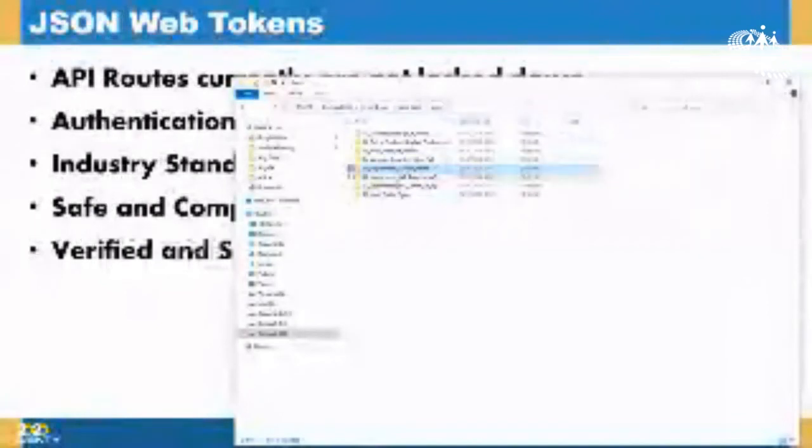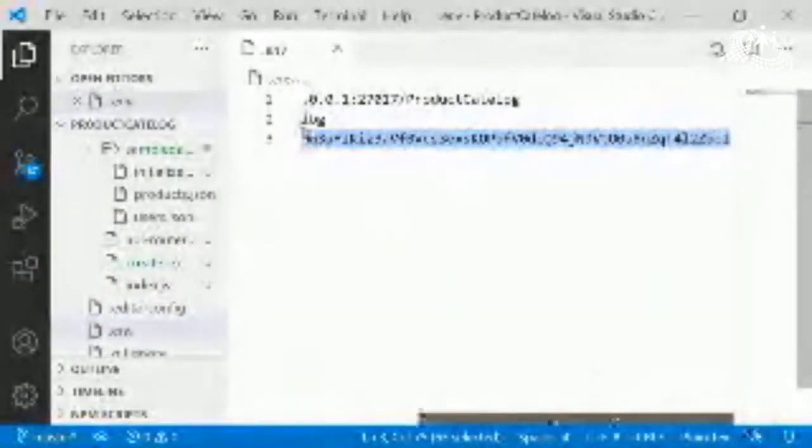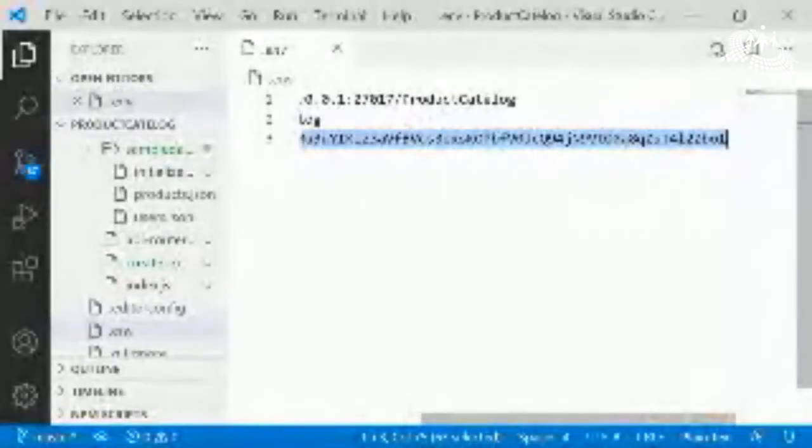For that purpose, we simply copy the environment file. In the environment file, we will pass the JWT token here. This is basically the JWT key that can be accessed, and then within the API router method, we use this method to check whether the proper JWT access is given or not.